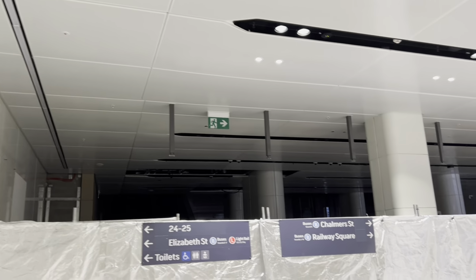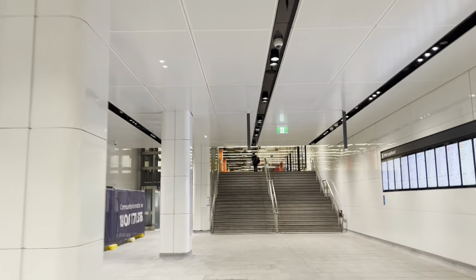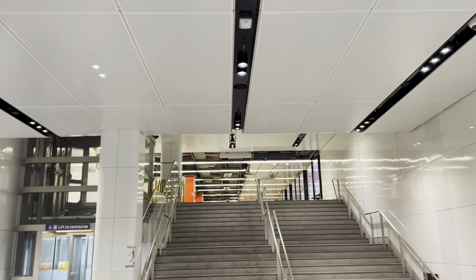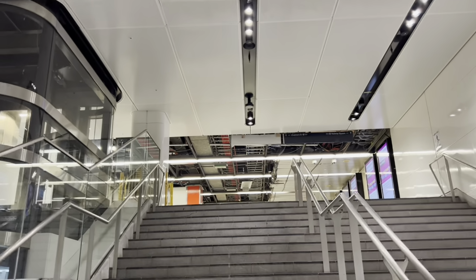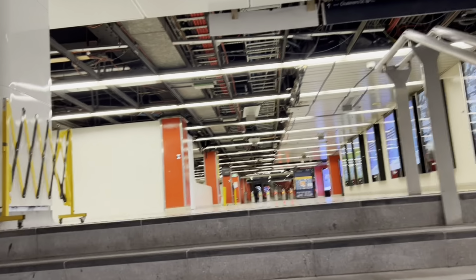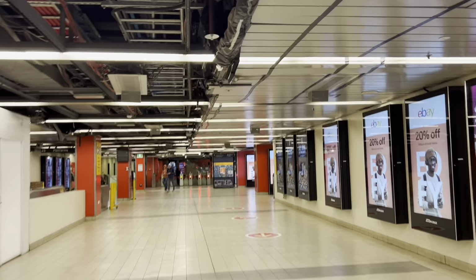The Chalmers Street entrance still in darkness. Hopefully once that Henderson building's demolished, they'll be able to get to assessing and repairing damage that's done, so that they can actually get that entrance open, because it was supposed to open the same day as the rest of Central Walk. So yeah, the opening was actually meant only a couple of days after the fire, so not good timing at all.